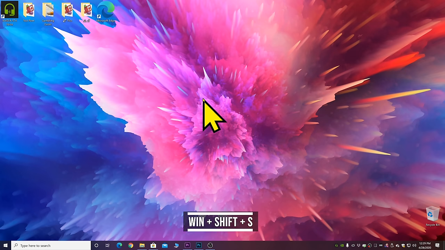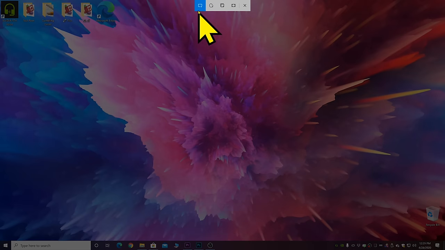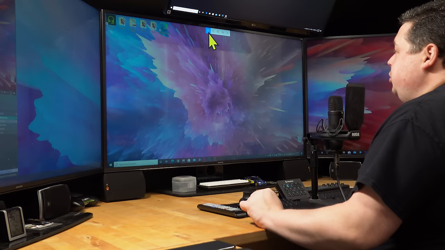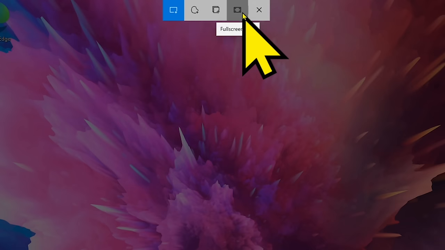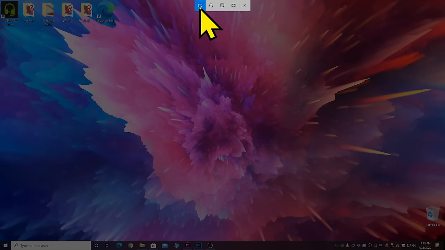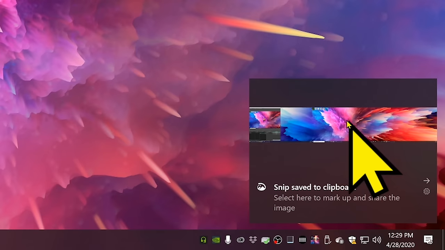Now I'm going to show you guys how to capture the screen and just segments of the screen to your clipboard or a file. Now to do this, all you have to hold is the Windows, the Shift key, and S. So Windows key, Shift plus S. It's going to bring up a little bar at the top of your screen. Now you have a couple of options. You can do rectangular snip, you can do freeform snip, you can do a window snip, or you can do a full screen snip. So if I want to snip my entire full screen, I can click on full screen snip. Now it's going to show up down here in the clipboard.